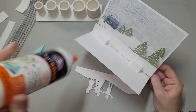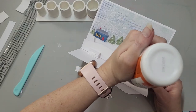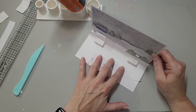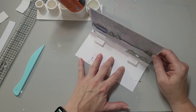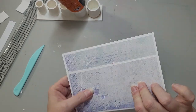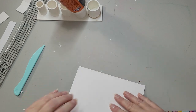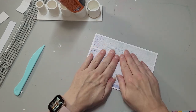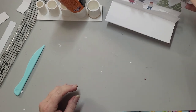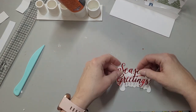All right, so now we're going to do the same thing again. Put glue on here. Glue on here. Take this, line it up here. The front of the card, the sides of the card, I should say. Put it flush up against the piece that we're going to fold down and fold down. Oh, he almost sticks out. Let's see. He peeks out just a little bit. Let's see. I think that will be fine. All right, let me move this back here. While that dries, I'm going to glue this front on here. So let's make sure I have this in the right direction.